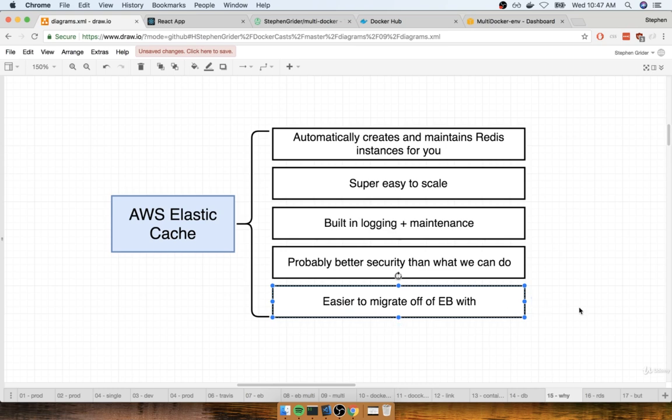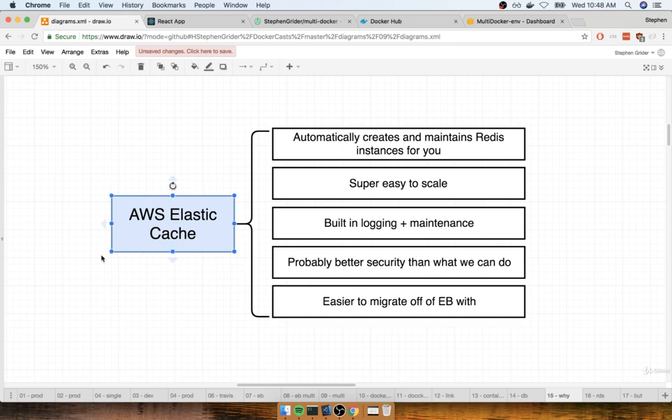Now, this last one right here, this is one of the real big ticket items. This is one of the big reasons that you might choose to use one of these outside data services. We have an application architecture set up right now that is completely reliant upon Elastic Beanstalk and totally reliant upon making use of containers. I don't know what our application lifecycle is going to be. In other words, I don't know how long my application might need to be deployed and maintained. It's entirely feasible that at some point in the future, we might decide to migrate off Elastic Beanstalk and go off to some other service. And when we do that migration, it's going to be a lot easier to migrate away if we are making use of Elastic Cache, because it's completely decoupled from Elastic Beanstalk.